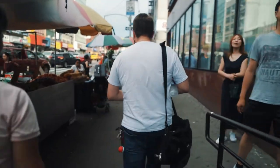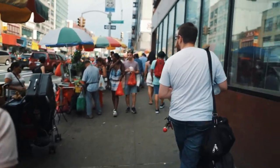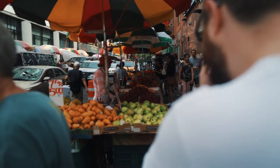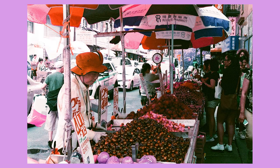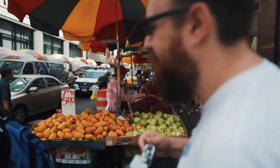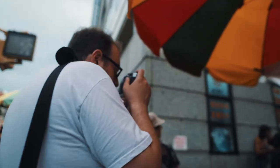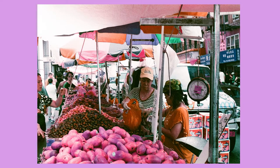I kept walking and started seeing more and more street vendors selling fruit. I really love this — first off it's just a really nice slice of life. But more importantly, look at all those colors. So I found the right angle and snapped one off and I'm really happy with this one. As I crossed the street I saw some more fruit vendors — same line of thought, lots of colors in there. I fired off another one quickly, though not as good as the last one.